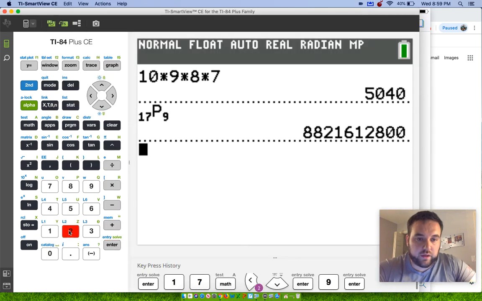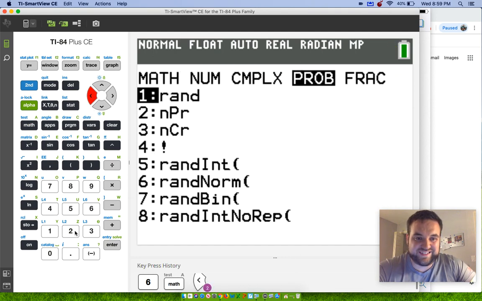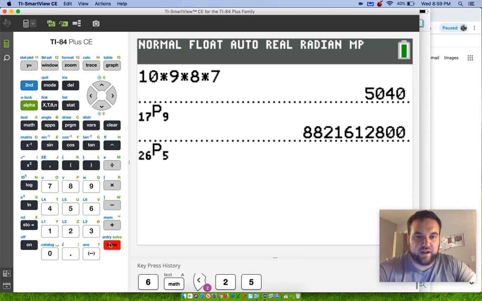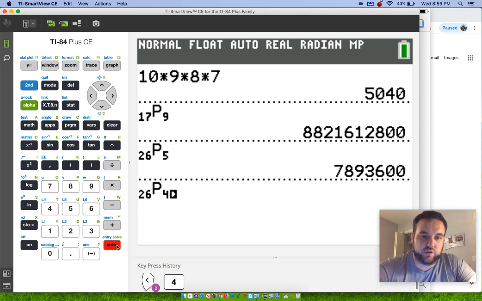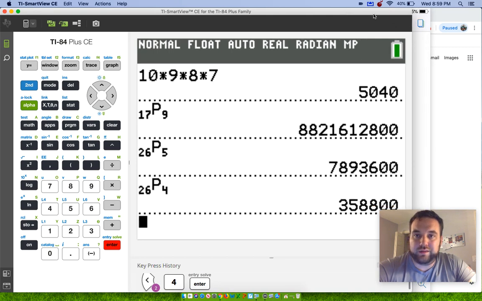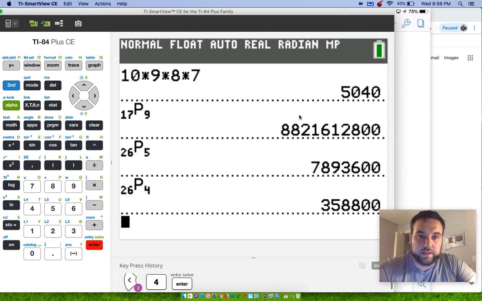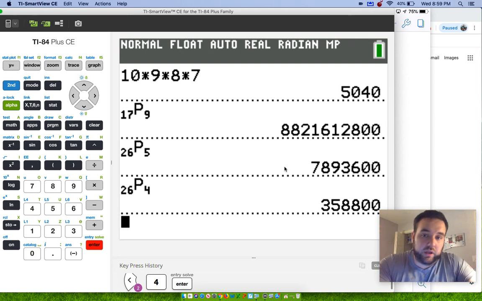So I'm going again in the calculator, type in 26, go to math, over to probability. The second option is the permutation, and I'm choosing 5 letters. Okay. What's kind of nice about this is that if I mistyped and I want to do 4 letters instead, then I can just go here, change it to a 4, and then I get my new value. Okay. So this is allowing us to do these calculations without having to manually enter 26 times 25 times 24 times 23. That's not a terrible calculation to put in, but it does save us time in the long haul.